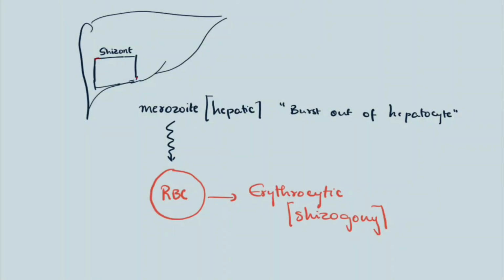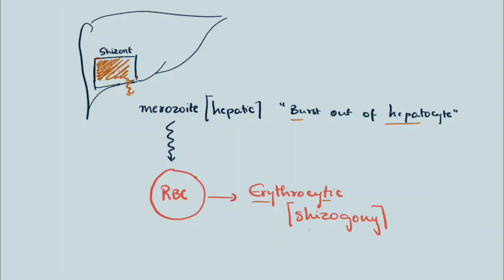Now, if we have a look at the schizont over here, remember we said we had merozoites inside the schizont, so we have merozoites, and to this extent it's okay. But after some time, it increases, and at one point in time, it does not stay in the schizont anymore, but it gets released into the blood. So we can use the terms it bursts out of the hepatocyte. And now if it's in the blood, the next thing it goes and infects are your RBCs.